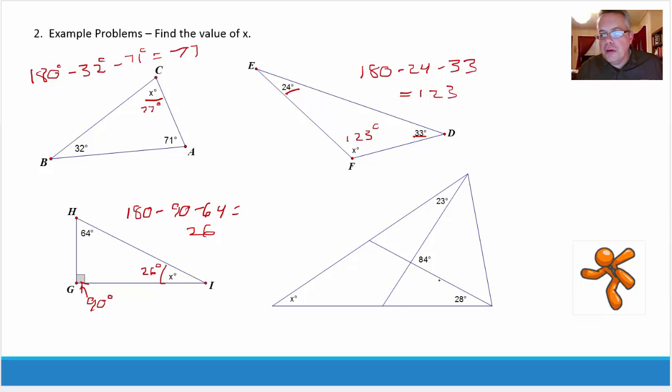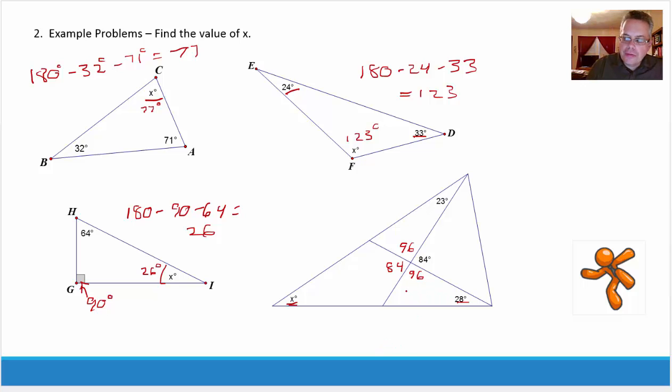All right, I threw in a little bit more complicated problem here. Sometimes we have to find several angle measurements before we get to the one we want, x. And I just have to start looking where I can fill in angles. This 28 degrees down here really doesn't lead anywhere because I don't know two angles of that triangle. And I don't know what this total is, so that's not helpful right now. This 84 degrees I can get somewhere. This must be 84 over here because these are vertical angles. These two add up to 180, so this must be 96, and this must be 96.